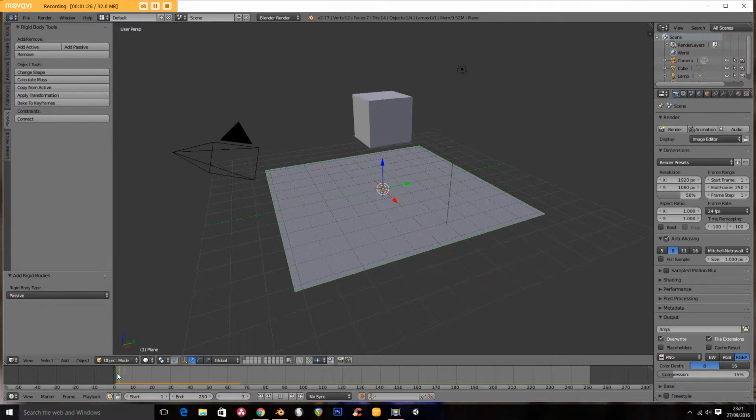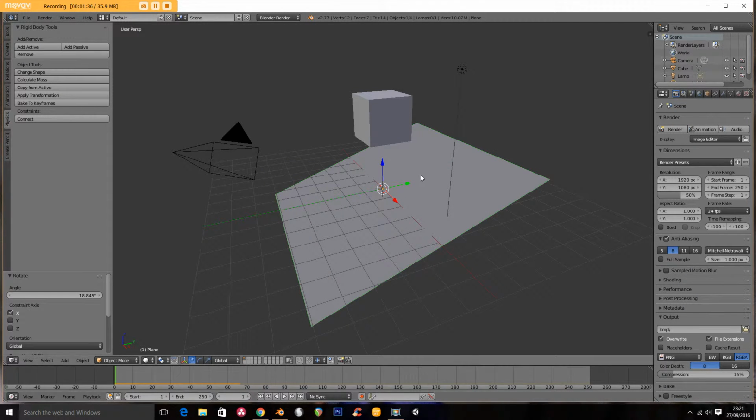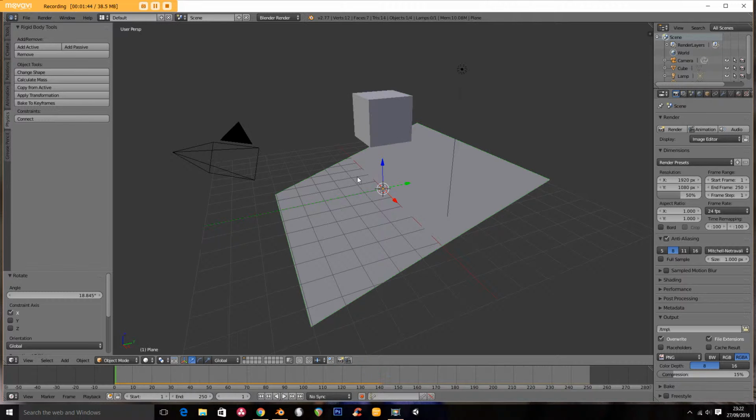Not terribly exciting. So let's select this guy here and go R on the X axis, so we can turn this with the mouse. Left click to confirm and press play, and we can see immediately that we can start running simulations.